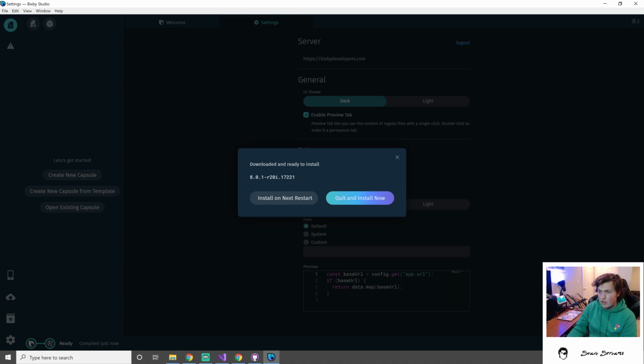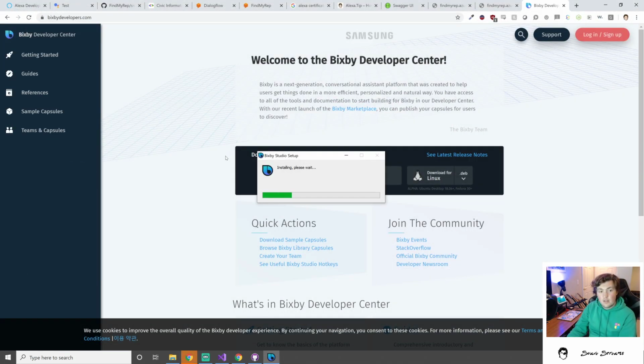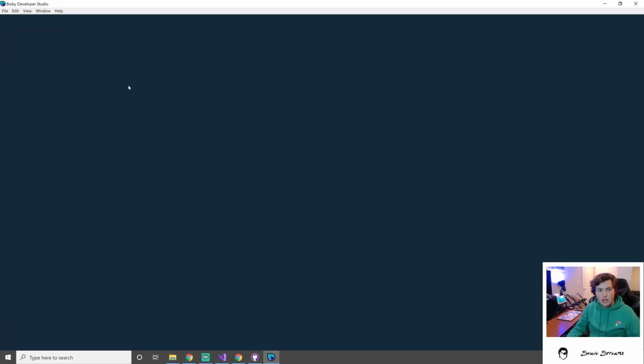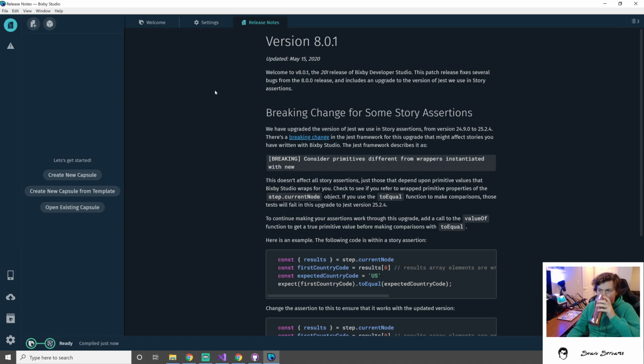I'm going to go ahead and install this update because this is a major version. I was just on 7.13. We need to get to this 8.0. I imagine there are pretty major changes here. I haven't done it a lot on this desktop. I usually use my work laptop for Bixby stuff. But it should be a pretty quick update. It's usually just an underlying update to the Electron app. And yeah, all right, cool. We're off and running.